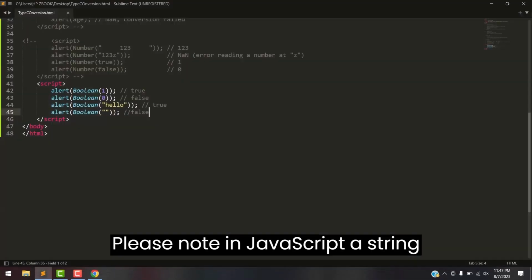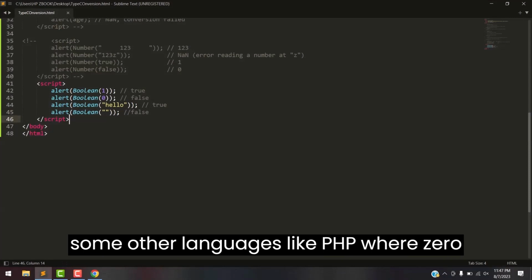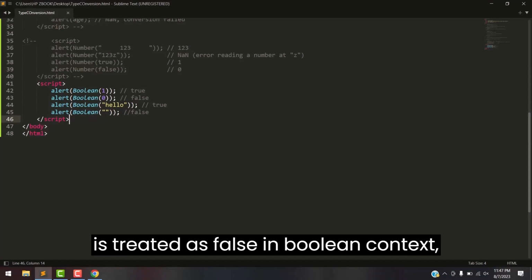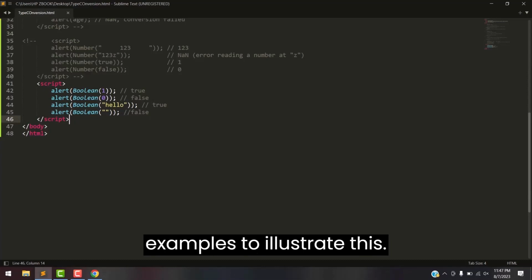Please note that in JavaScript, a string containing 0 is considered true, unlike some other languages like PHP, where "0" is treated as false in a Boolean context. JavaScript treats any non-empty string as true. Here are some examples to illustrate this.